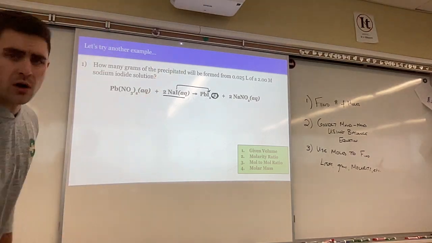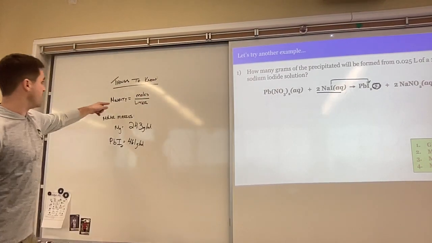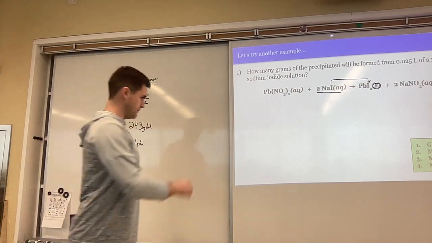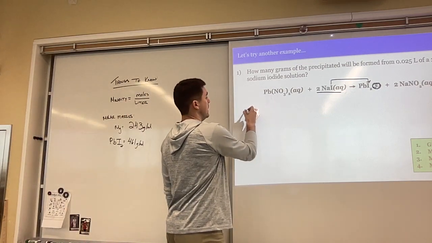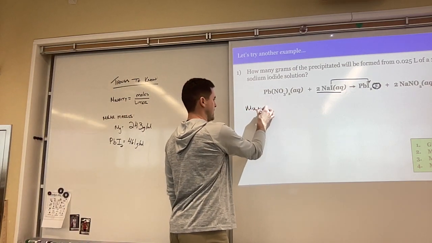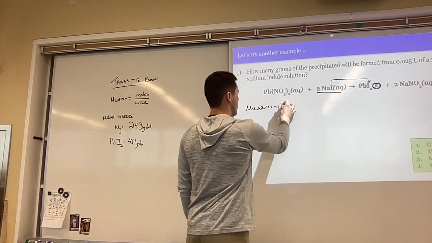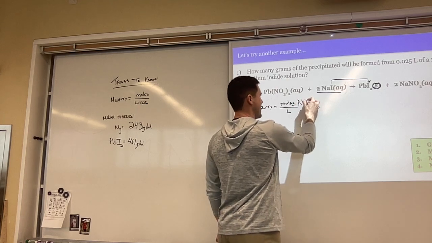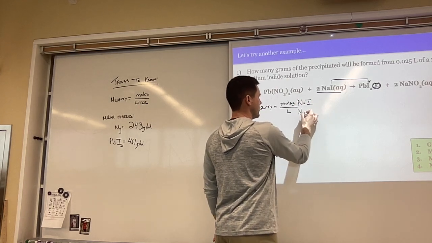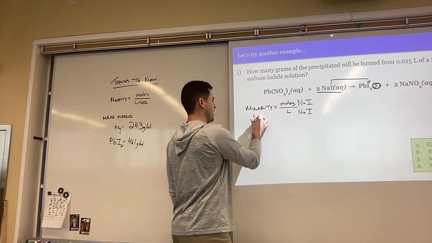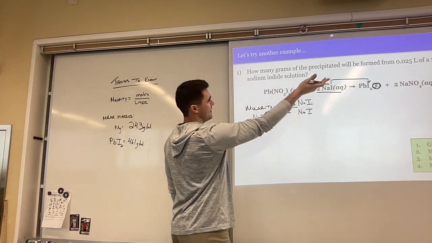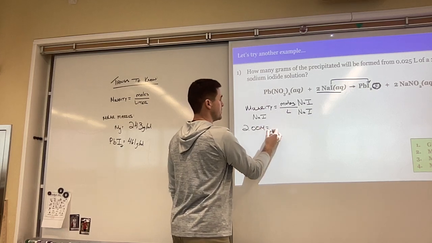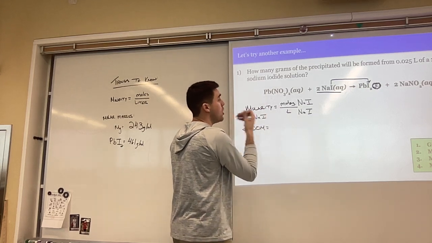How can I find number of moles? Well, I'm given molarity. I'm given liters. Moles is in that equation. So here we go. Let's do molarity. I'll write my equation out for us. Molarity is moles over liters. This is moles of NaI, over liters of NaI, and this is molarity of NaI. Let's plug these things in. What's my molarity? It's 2.00 molar. My moles are what I'm solving for.